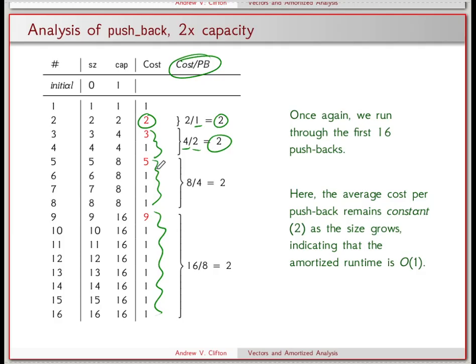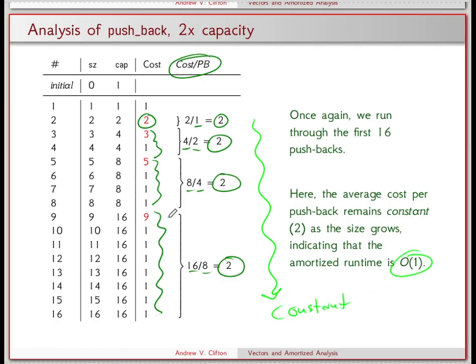In my next group, my total cost is 5 plus 1 plus 1 plus 1, that's 8. But I did 4 pushbacks. So that also has an average of 2, all the way down here. So as my cost increases, the number of pushbacks that I get for that cost increases the same way as well. So my average cost per pushback here is constant.